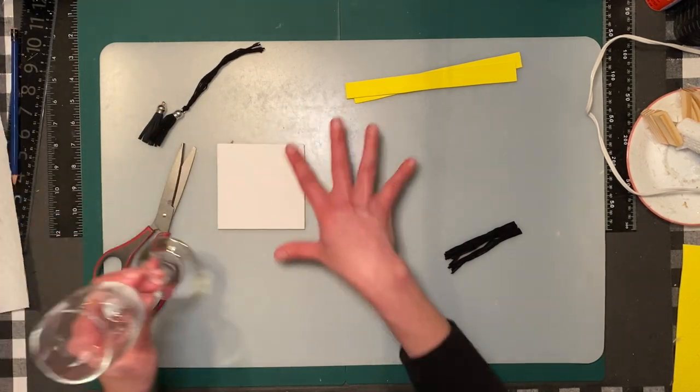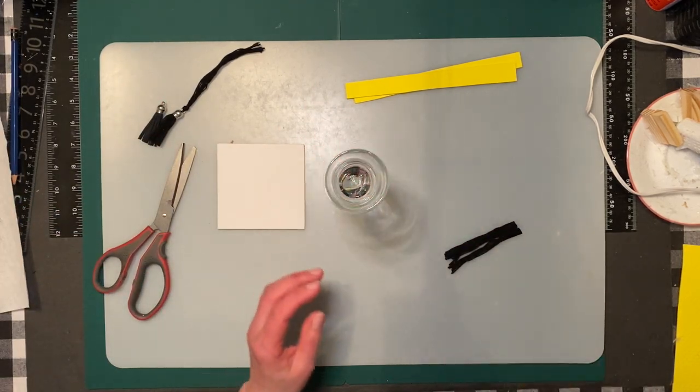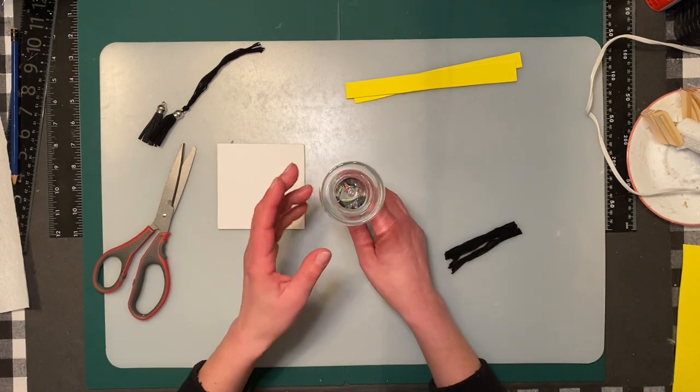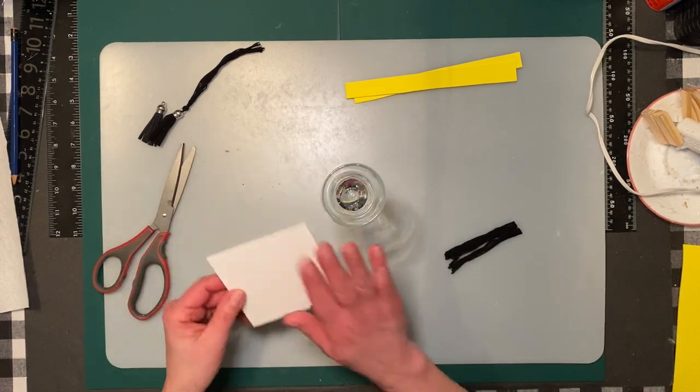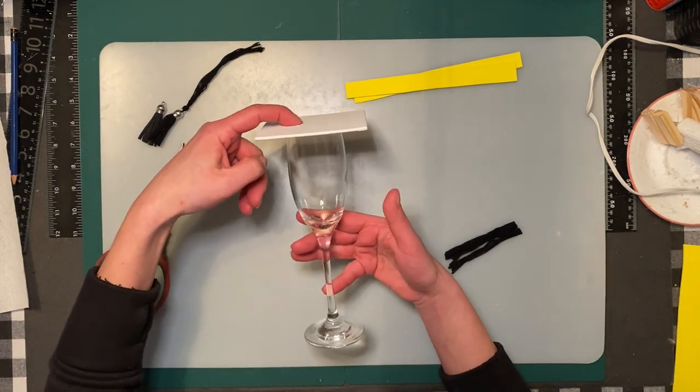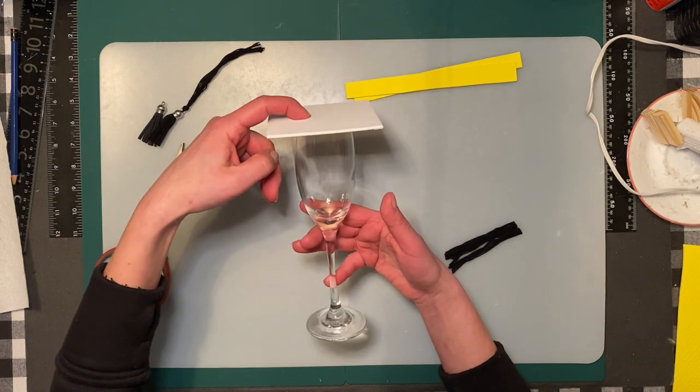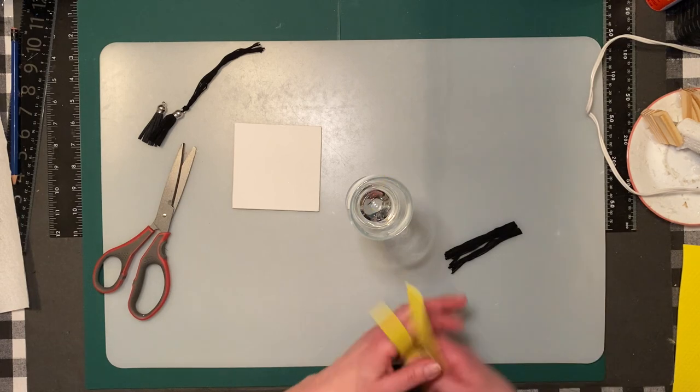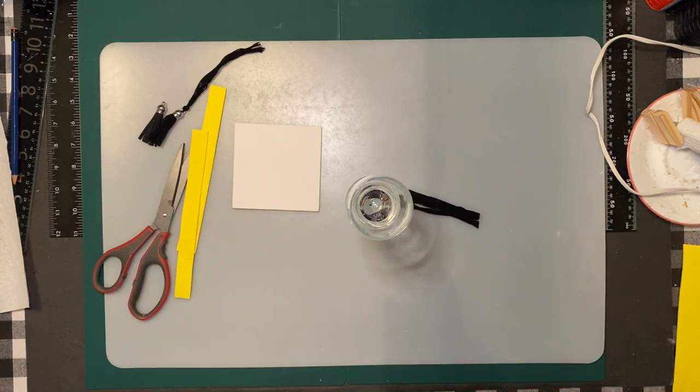Once I put that together, I'm probably just gonna add some like Hershey Kisses or I think I have some chocolate hearts still from Valentine's Day. And then you just add your hat and I will come back and show you. Obviously I will show you both of them on a different angle and I think it's gonna turn out really well and it's super cute. Let me finish this up and we'll come back and we'll finish the video.